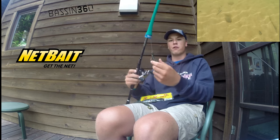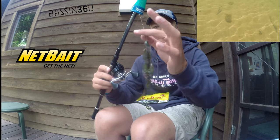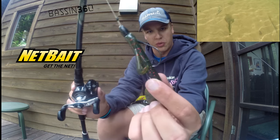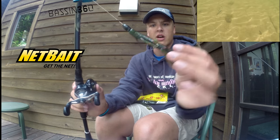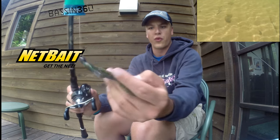We have a lot of thick milfoil. You can see I've got that Mad Paca rigged on there with a 1/2 ounce tungsten and a bobber stop, and I really love using a flipping hook. That's a Trocar TK130, I believe. I believe that's the model of it, and I love it. You can see how far back on that bait goes. You can choose to rig the bait farther back.